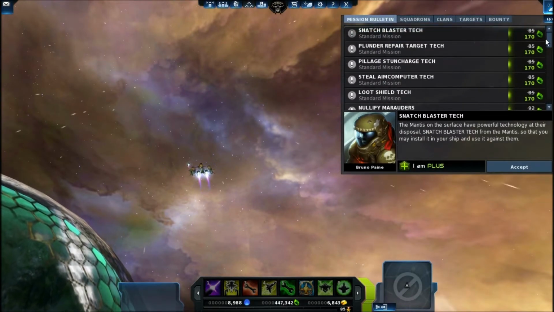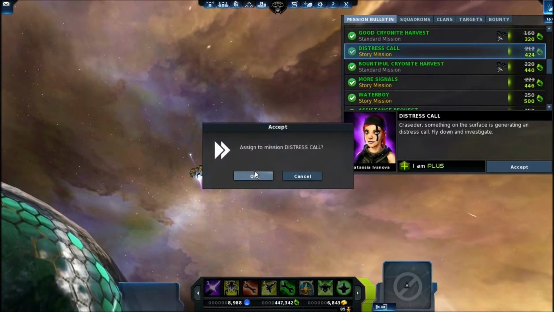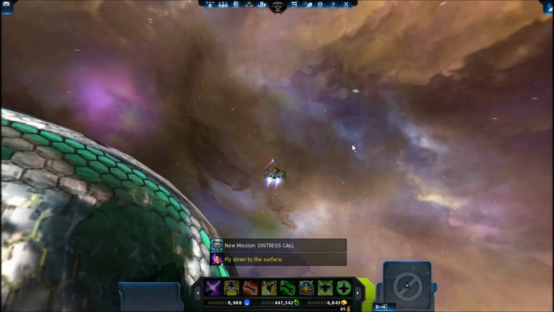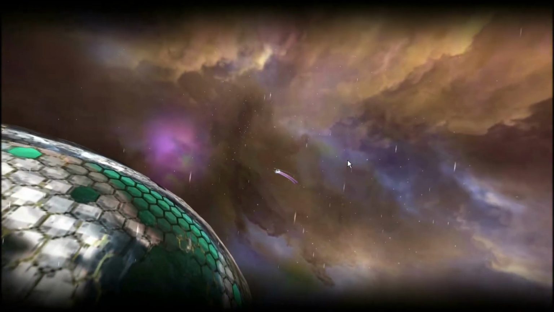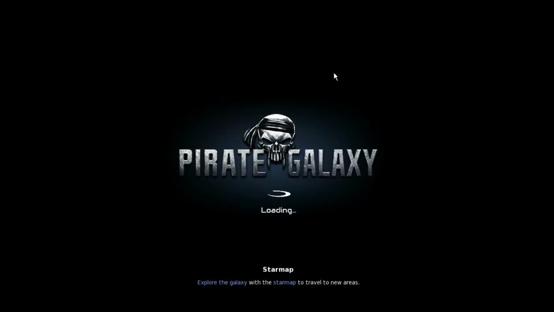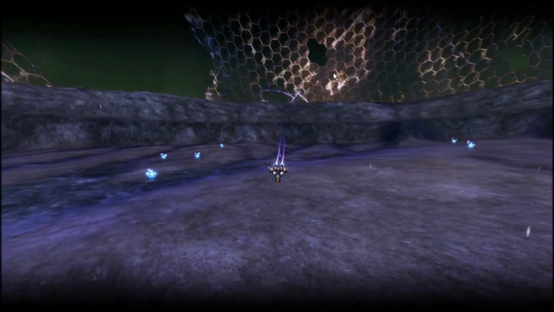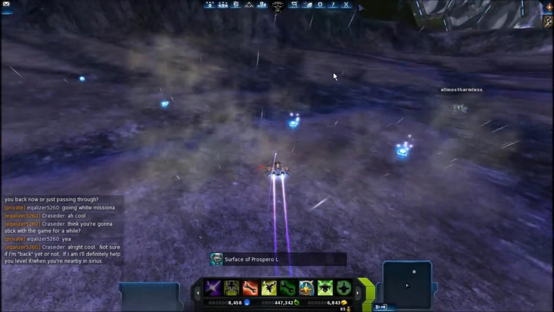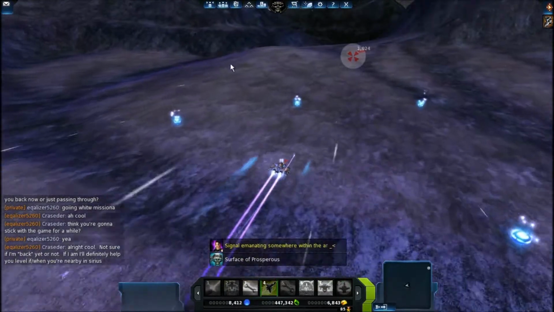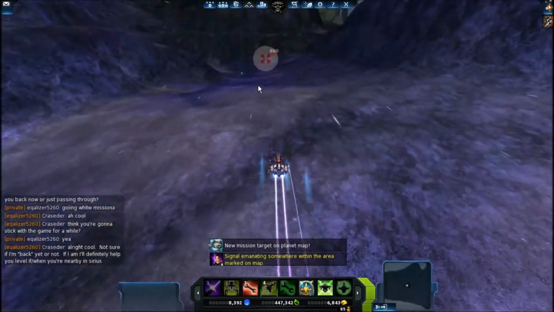First mission we're going to do here in the Gemini system is Distress Call. I can click the button, that is. Alright, now I mentioned in the last episode that you would want an engineer for this system. I really wasn't kidding. They're very, very helpful to have. In fact, this entire system is almost designed to teach people how to use the engineer.